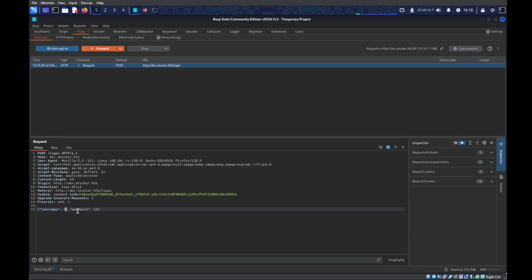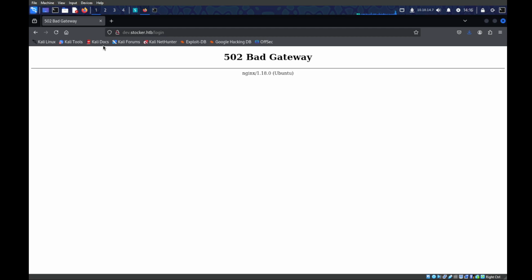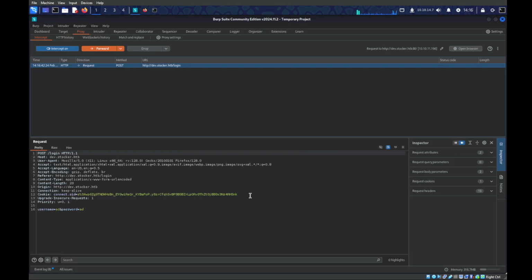So we're going to check NE, which is the not equal operator. So if we just do NE onto null, not equal to null, and do the same here for the password, not equal to null. If we provide it with this, it should log us in. Why did it not log us in?